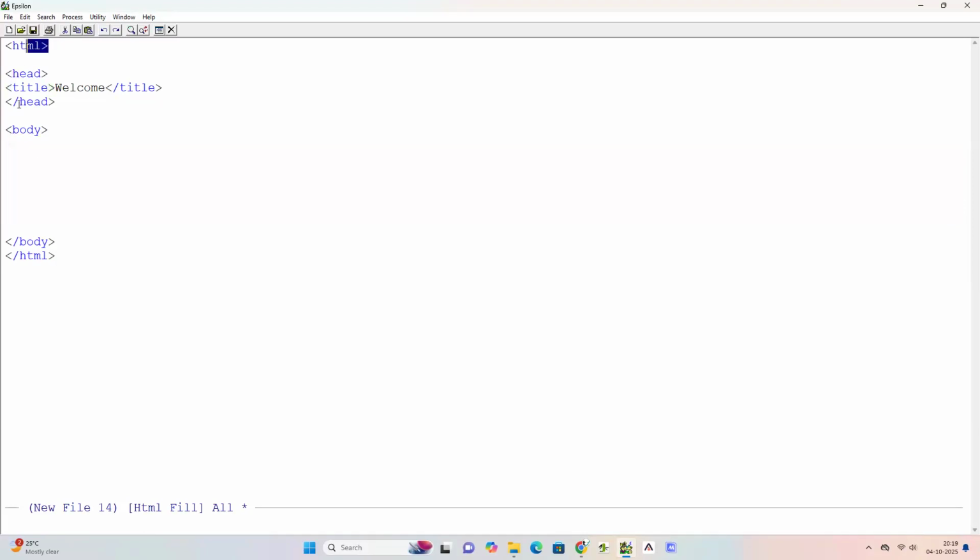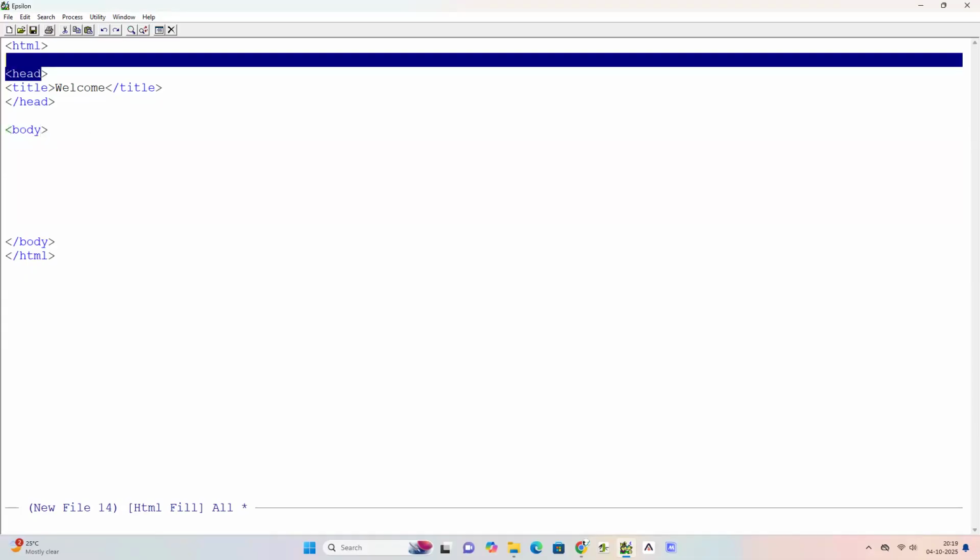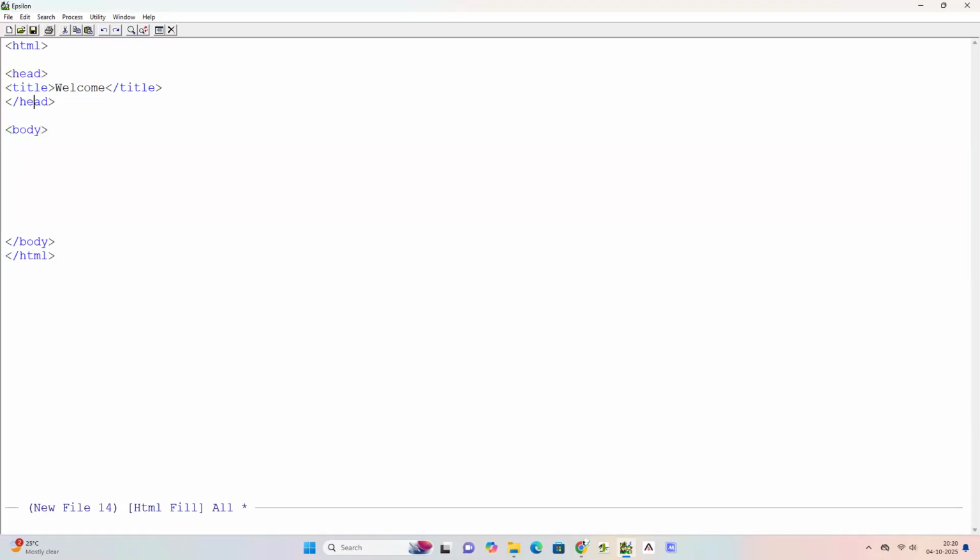So HTML has two children, one is head, another is body. In head we have information only, and whatever we design we declare inside the body only. Any other doubts? Just note it down.